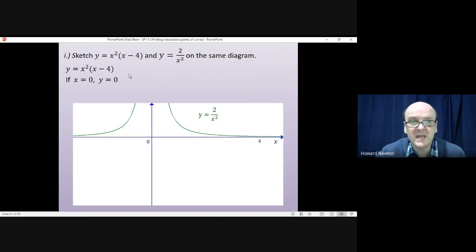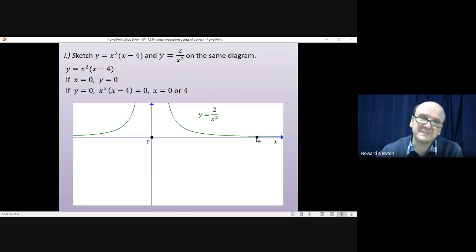To find the crossing points on the x-axis, we see what happens if y is 0. If y is 0, then x squared times x minus 4 equals 0. That has two solutions. The one that we just found when x is 0 at the origin, and the other one will be when x equals plus 4. So, drawing those two intersection points, there's a point here at 0, there's a point here at 4. It's a cubic curve. We'll have plus 1x cubed if we multiply the brackets. So it is going to start bottom left. It is going to finish top right.